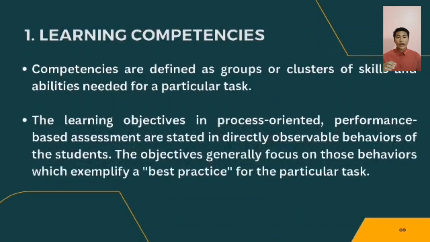So first, you need to have a general objective. In this case, the general objective here is: the activity aims to enable the students to perform a speech choir. And then this general objective, you need to break it down to a more specific objective, to a more easily observable behavior.